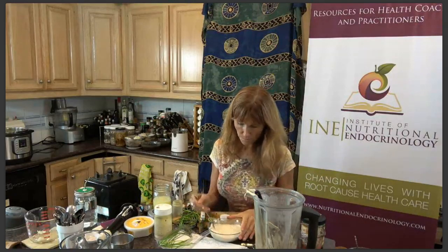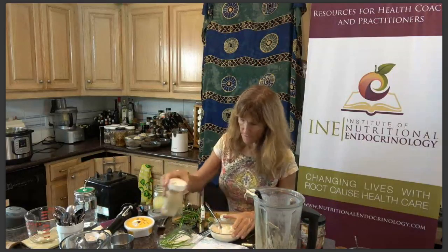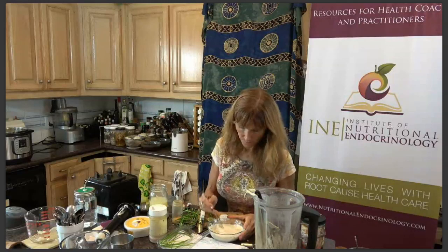Again, it's because of the strong flavor of sunflower versus macadamia. Would you use cashews though? Cashews or macadamia or pine nut would be the choice. Now it's good. You just play with it. Add a little bit more salt if you want. Add a little bit more. I'm going to avoid adding the cayenne, but that's what I would add to it.